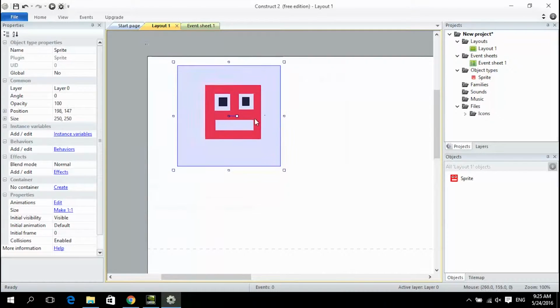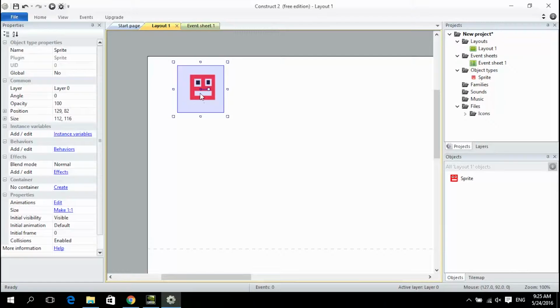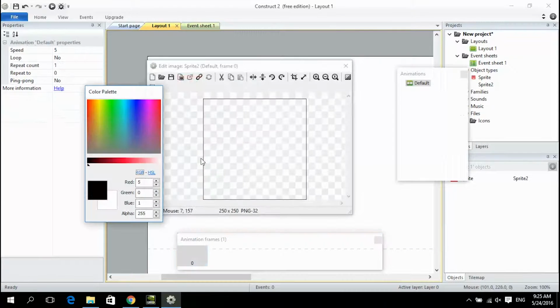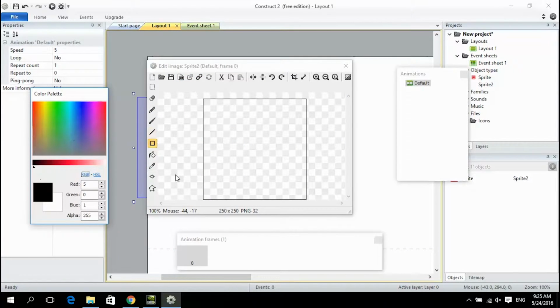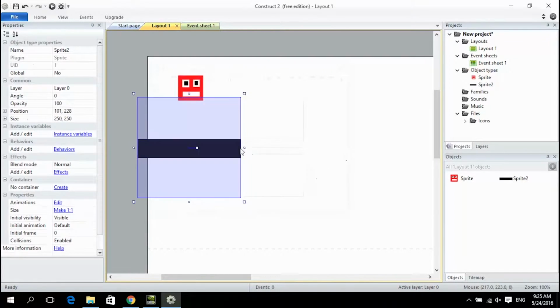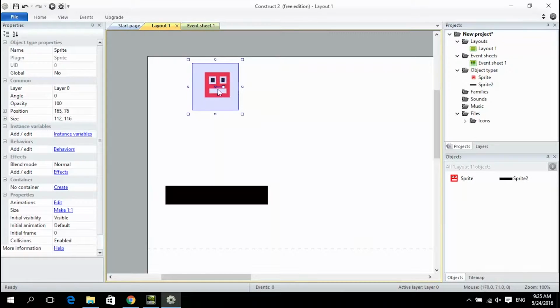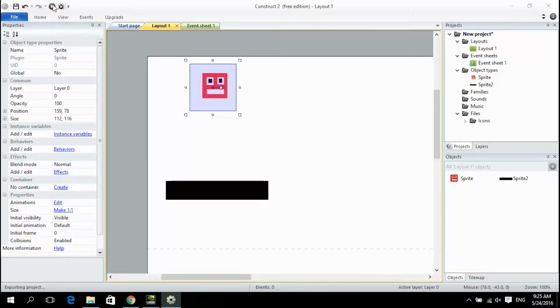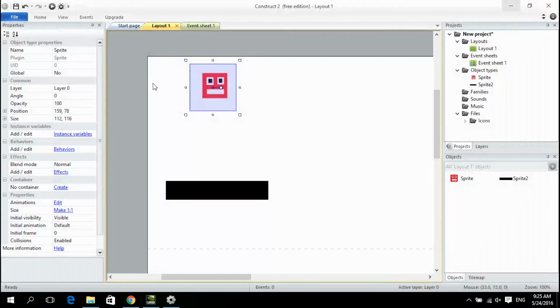Okay, and remember we can make it big and we can make it small. So we're going to put the character in that space as shown. Now we're going to draw a platform, so it's a floor where the character can fall down and land onto. Now we're going to use a black rectangle. We're doing this really fast, but that's okay. Now you can see we've got the character and we've got the platform. Now when we run the game, you'll see that the character doesn't move because we still have to set the behavior so that the character knows how it's going to move and how it's going to behave accordingly.